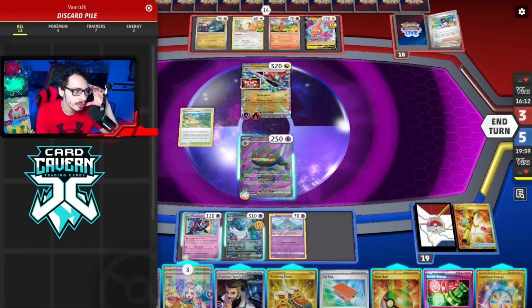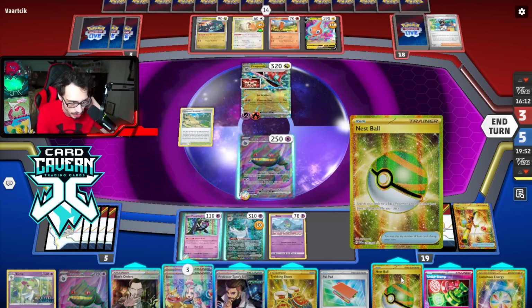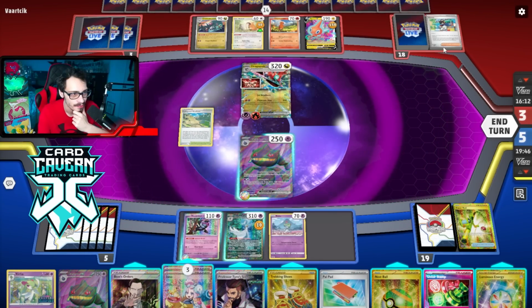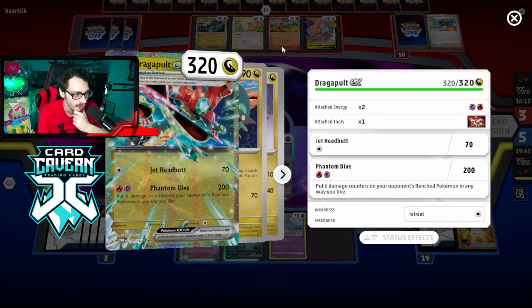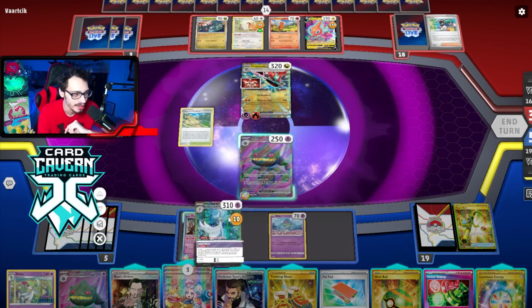I mean, do I really want to do this play, though? As long as we don't... If they Turo, it gets rough. That's the only thing that I'm worried about, if they play a Turo. I could hit them for 30, but I mean, they do have a huge hand. I could just go Unfair Stamp and then hit them with item lock, but that's not really going to do me much. Eventually I can cripple their bench. That's kind of my thought process.